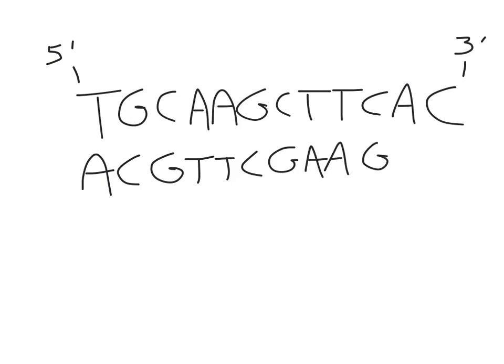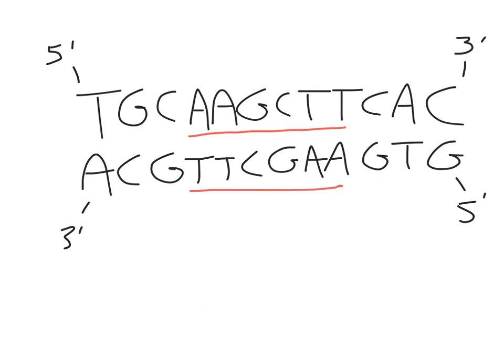Using base pair complementation. And that's the opposite polarity. So we've got anti-parallel strands. And then the question is, where is the restriction enzyme site in that sequence? So there's a palindrome there. AAGCTT. And that's the restriction site for the enzyme HindIII, which I just had to look up.